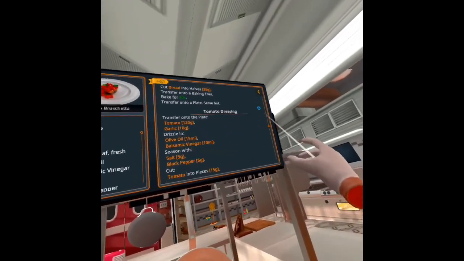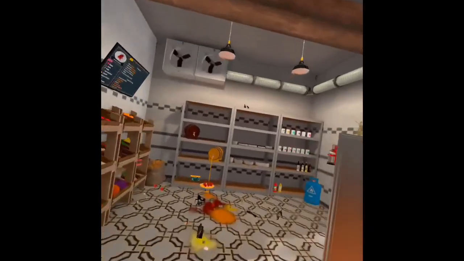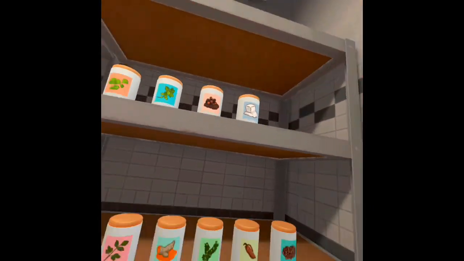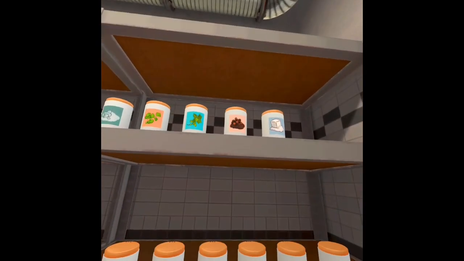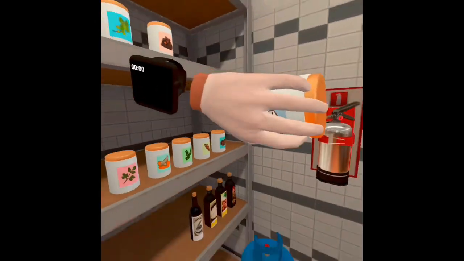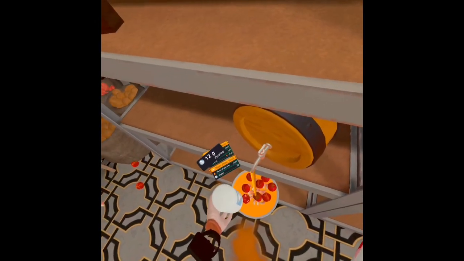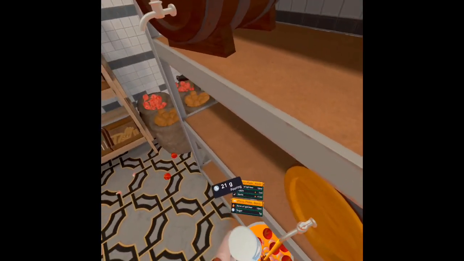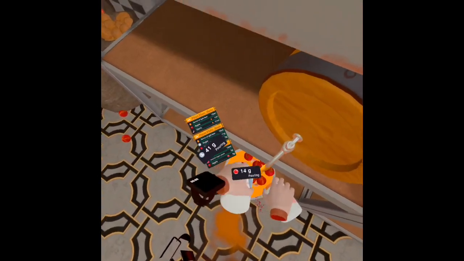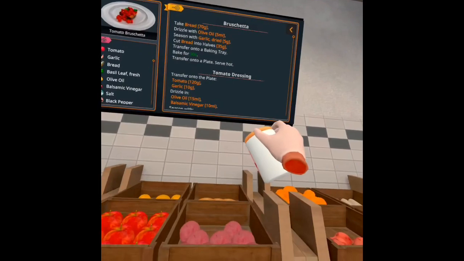So we need to drizzle it in balsamic vinegar. We need to season it with black pepper and some salt. So surely by black pepper they must mean pepper seasoning, and by salt they must mean sugar. That should be enough of the liquid.